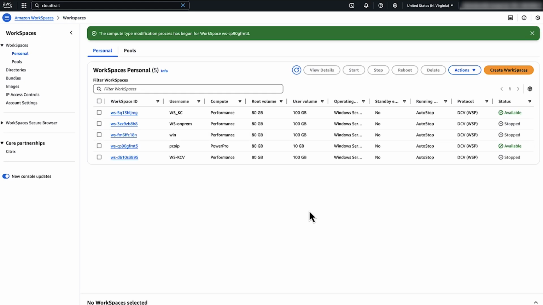For a deeper investigation of the performance issue, we recommend reviewing the client and server-side logs from your WorkSpace. AWS Support is also available to help you identify and resolve any underlying causes. In summary, verify your client version, network, CPU usage, VPN impact, and try rebooting or reconfiguring. And now you know how to troubleshoot slow performance issues with your WorkSpaces.